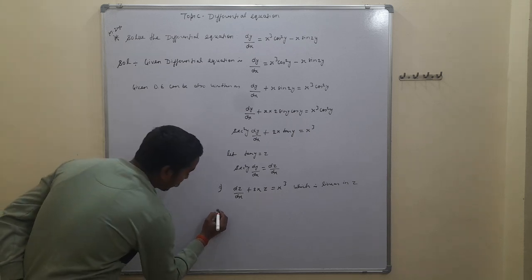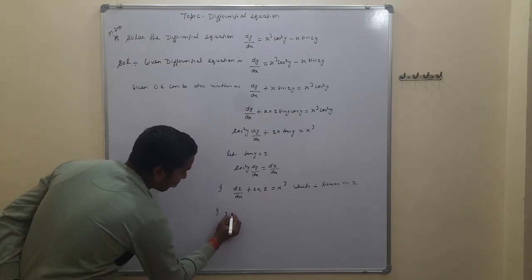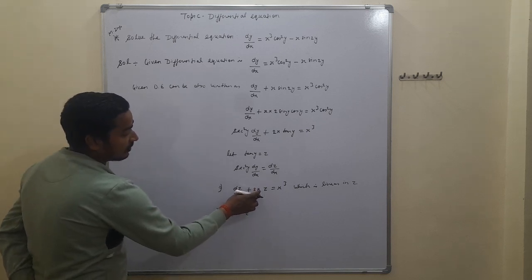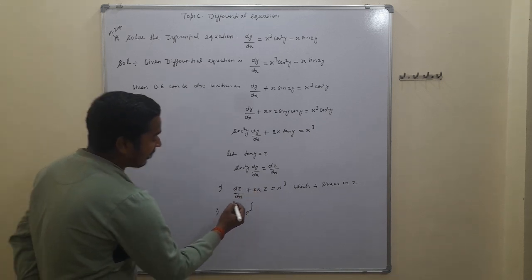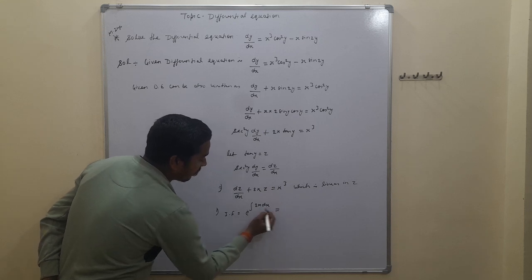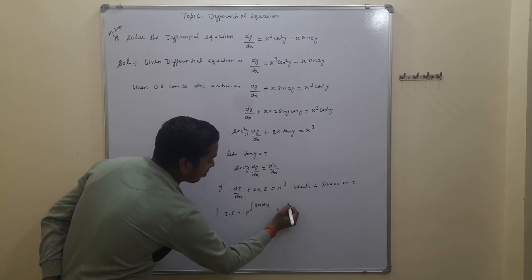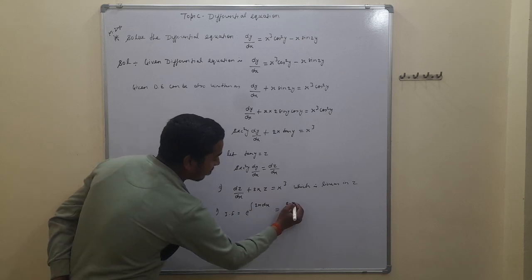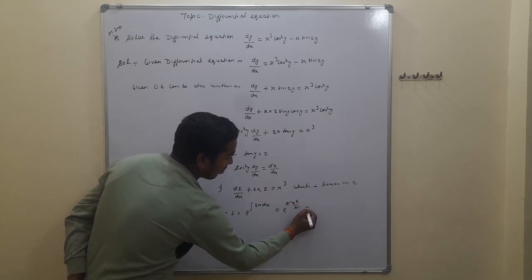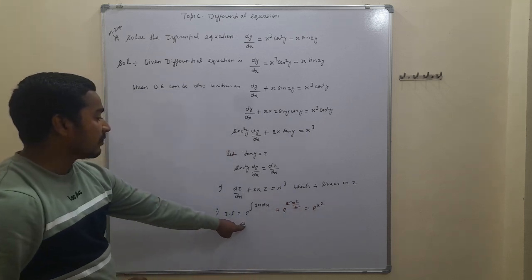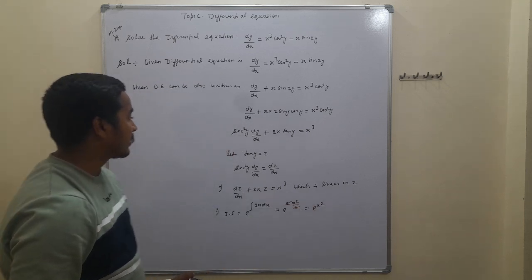So we have to find the integrating factor first. This is given by e to the power of the integral of the coefficient of z. This is given by 2x into dx, and we have e to the power here. This is 2 into integration of x dx, which is x square upon 2. The 2 and 2 are cancelled out. Then the remaining is e to the power of x square. Here the integrating factor is e to the power of x square.